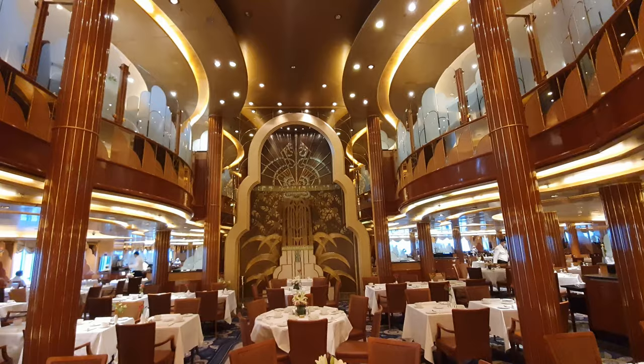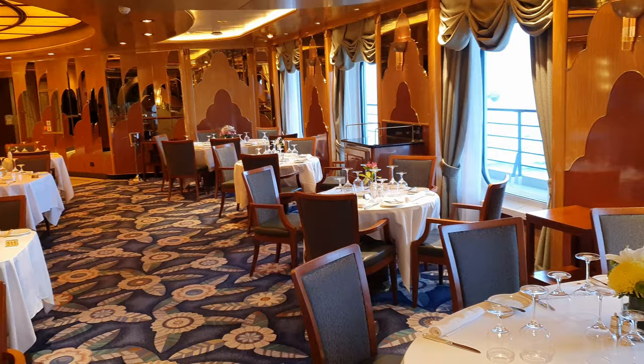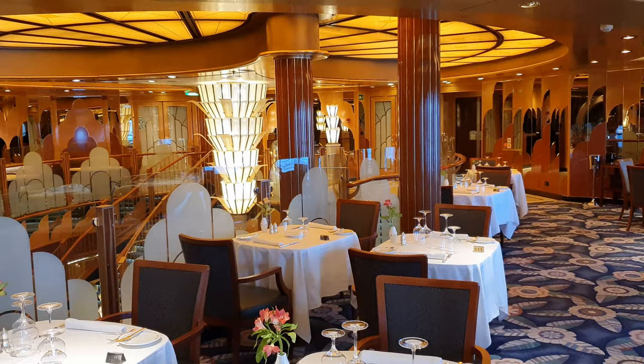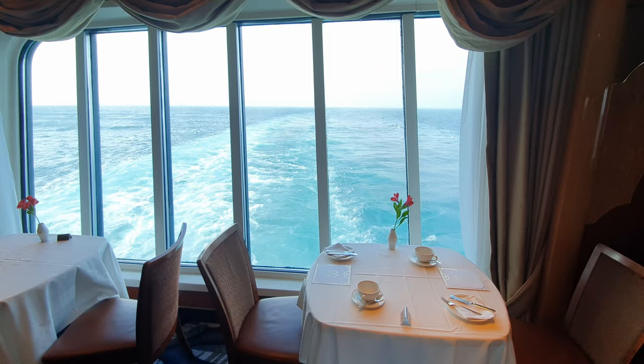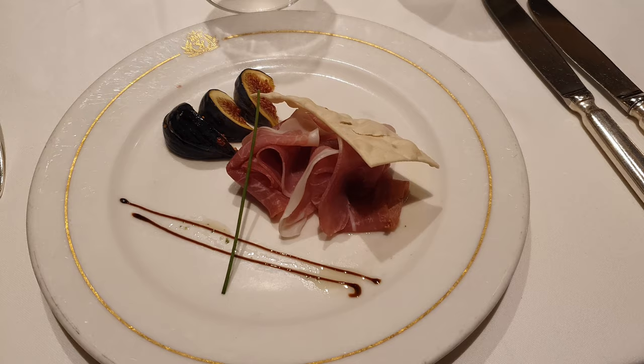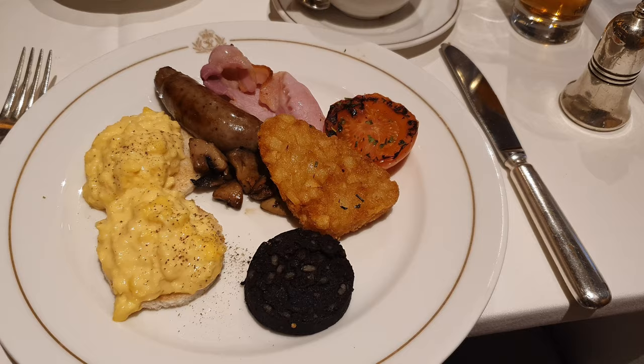Moving further aft, you encounter the main dining room on board Queen Elizabeth — the Britannia restaurant. The art deco feel of Queen Elizabeth is probably most evident here, with a sweeping staircase, a gorgeous centrepiece, lots of panelling, sculptures and glasswork throughout. It made every meal feel so special. The fact that the restaurant is also two-decked really helps give a sense of opulence, and those situated right at the back were treated to some fabulous wake views. The food was amazing, served by fantastic waiters and sommeliers. We enjoyed breakfast, lunch, afternoon tea and dinner here, and it made the whole experience feel a little bit more civilised.